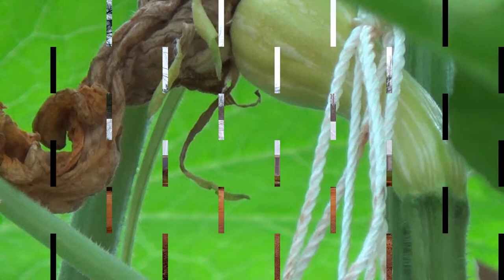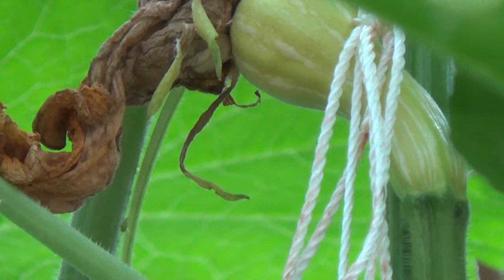How's it going, guys? Out working in the greenhouse, and I noticed some of the butternut squash that I'm growing isn't getting pollinated because it's in the greenhouse, and so I'm gonna show y'all how to pollinate them on your own if you don't have enough bees. Although I see bees flying around here, I don't know why they didn't do it. I guess there wasn't enough male flowers to be able to do it. So, all right.